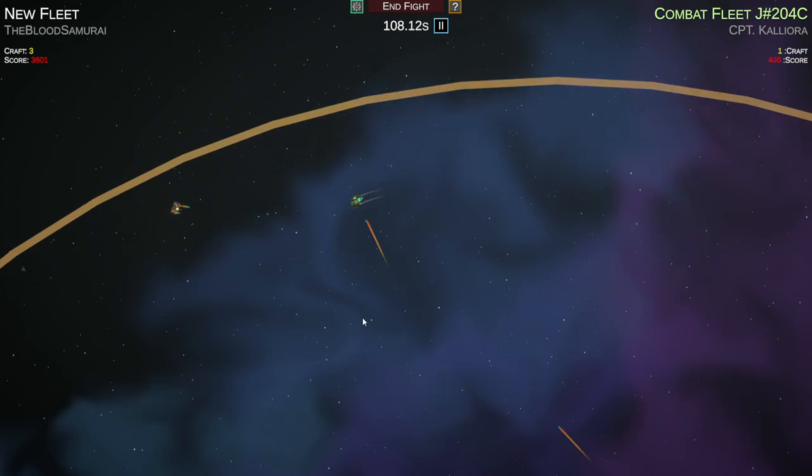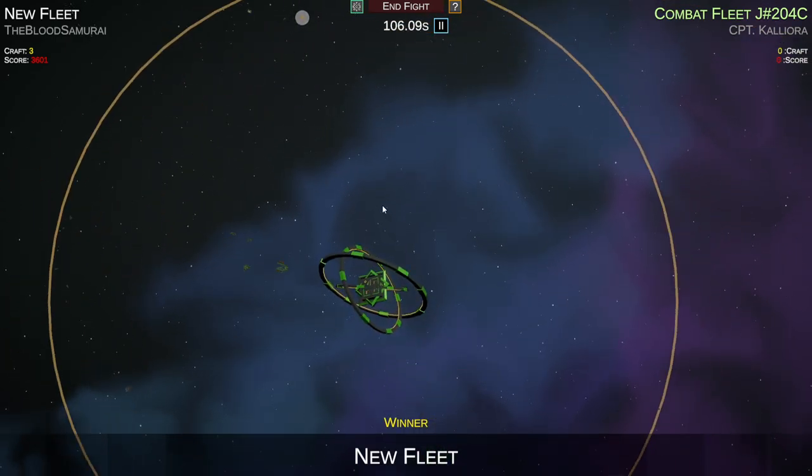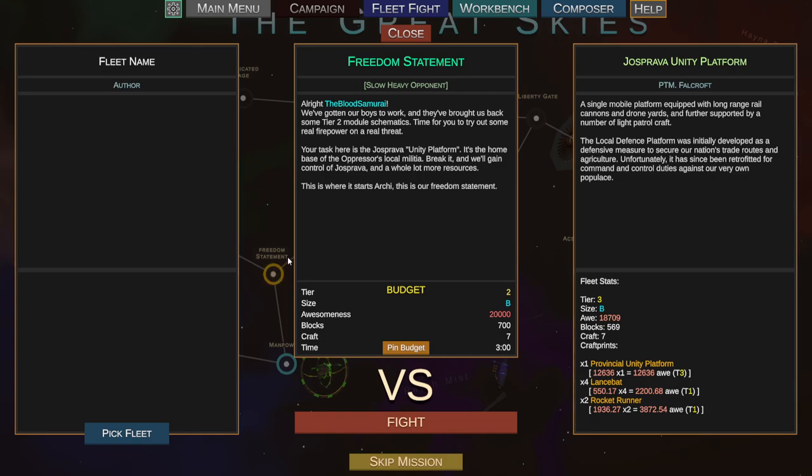It'd also help if their aim was a little bit better. Okay, there we go. Boom. See? We did well. Okay. Oh, my gosh. Now we can have... Wait, so our budget is 20,000... What is this? This doesn't seem fair. They're tier 3. They have a size of B. Whatever.